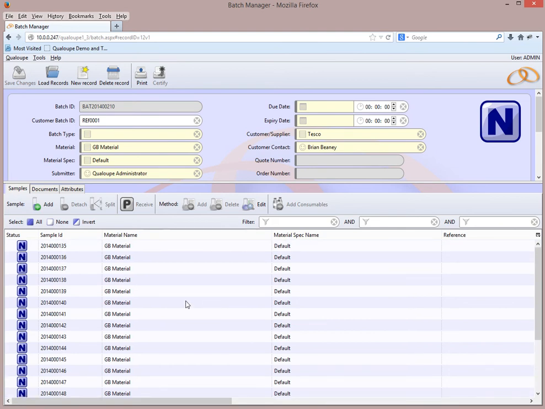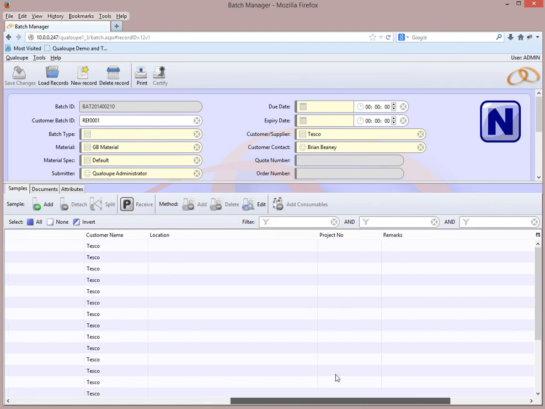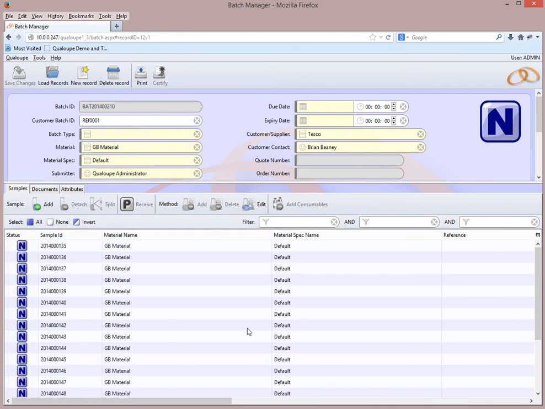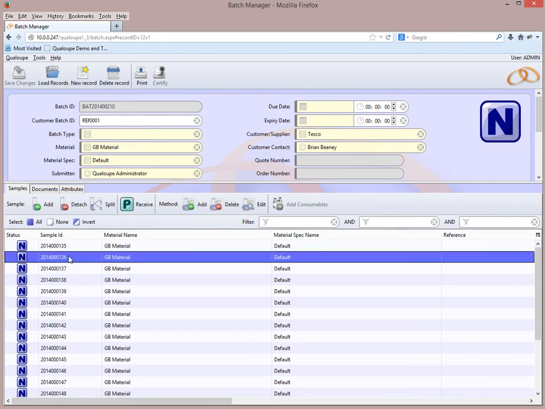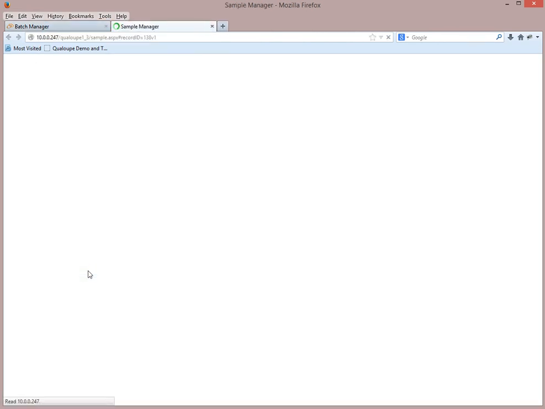I can have a look at the details for these samples either by scrolling across to look at what information I have stored in here, or if I want to look at an individual sample more closely, I can highlight that sample, right mouse click, and a little menu pops up from which I select Open Linked Record Details.